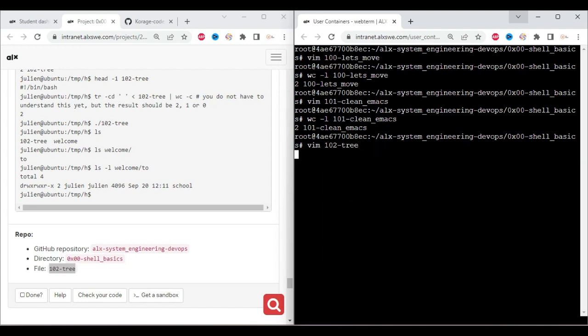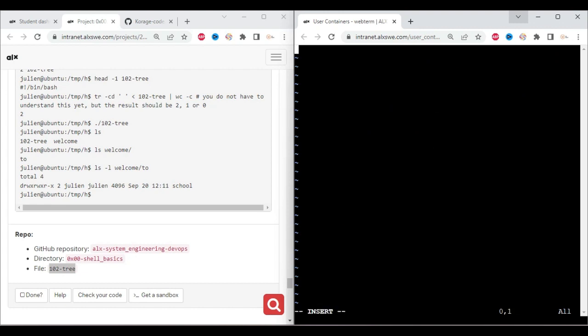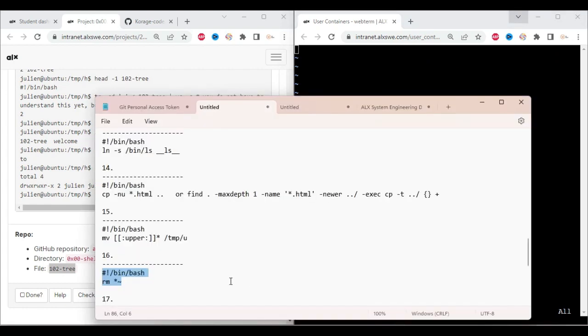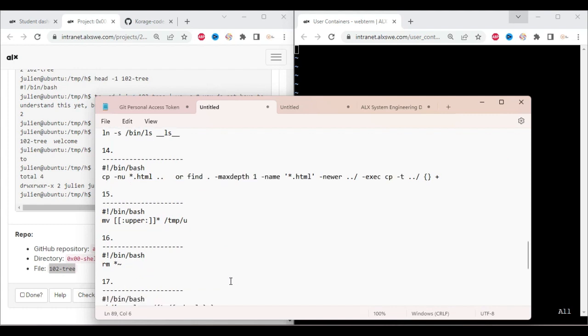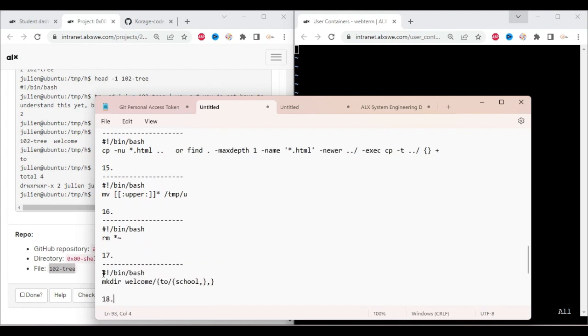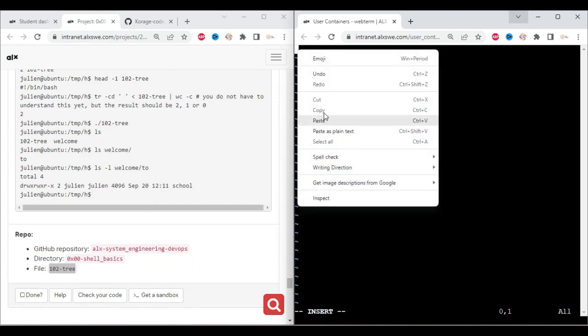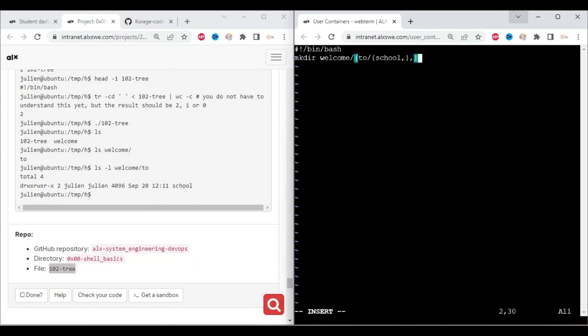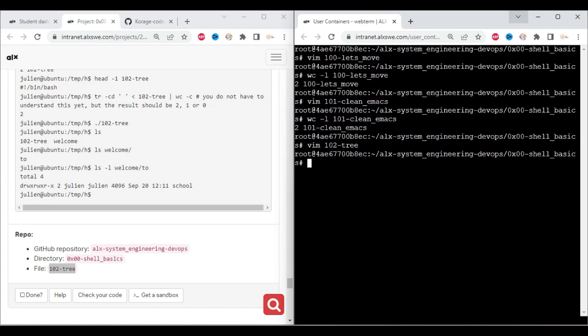(1023). So this one is a bit tricky. I think what they want us to do is create a folder inside a folder. Basically, they want you to create subfolders. So, and this is the command to do this. So we'll paste this here. Figuring this out was kind of tricky for me. I had to try so many things, but I eventually got it. So you have to be careful there. Let's try 102-3.